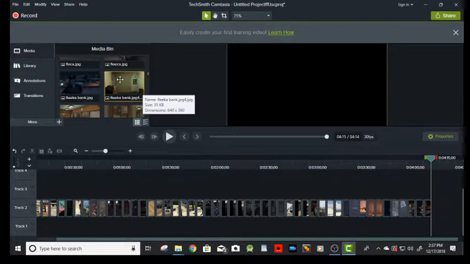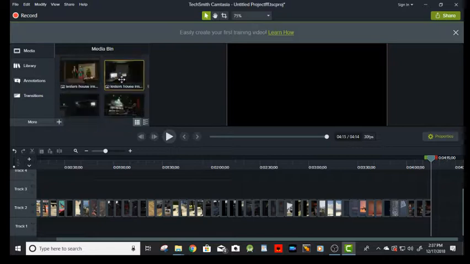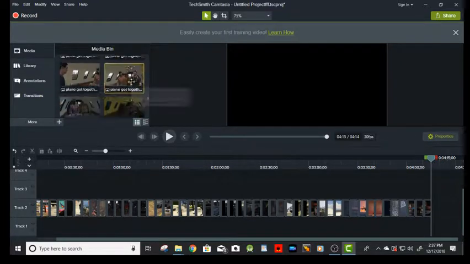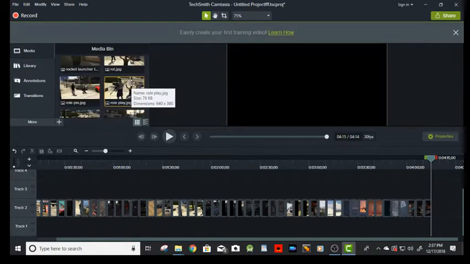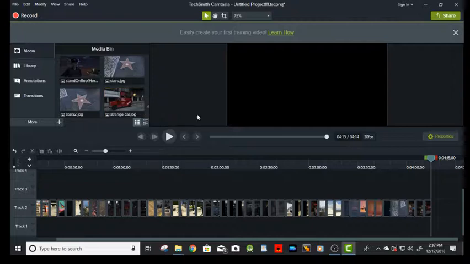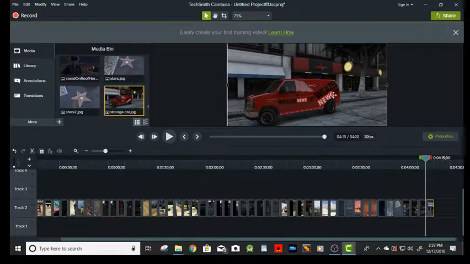Um, wait, news, W. Let's try to look in W. Looking for that red van. There it is. For some reason it was on the bottom, but not underneath the name that I thought it was.